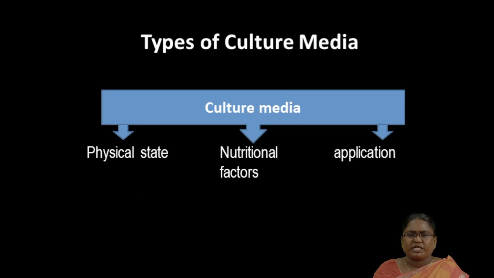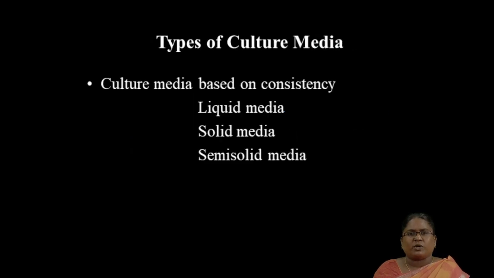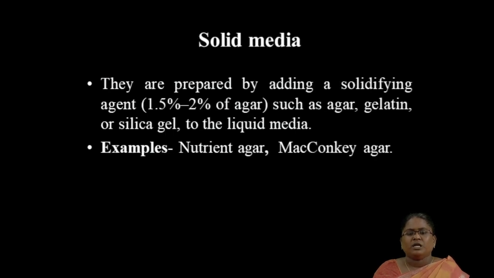Next one, classification of culture media. The culture media are classified based on their physical state, nutritional factors and application or chemical composition. First, the culture media classified based on their consistency are divided into three groups: liquid media, solid media and semi-solid media. First one, solid media. The solid media contains 1.5 to 2% of agar. So, it is in the solid state.